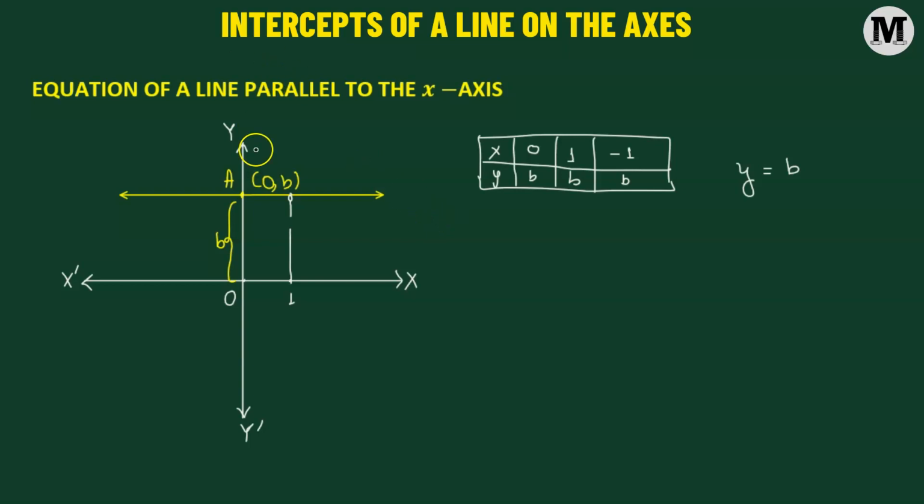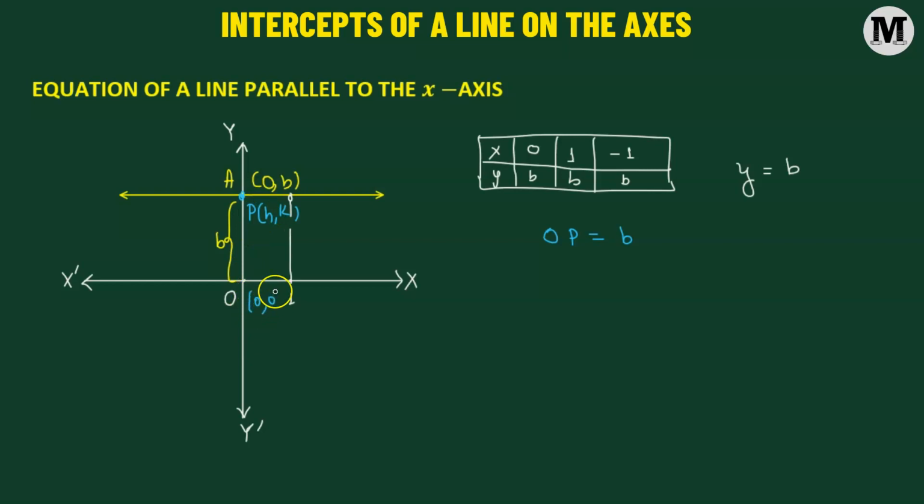Now, if we choose another way, let's say this point A also corresponds to another point P, which has the coordinates (h, k). That's the locus of a particular point P. Now, if we find the distance OP, that's simply equal to the y-intercept, so that's equal to b. Now, we can use the distance formula to find the length of OP, because here we have the coordinates of point O as well as the coordinates of point P.